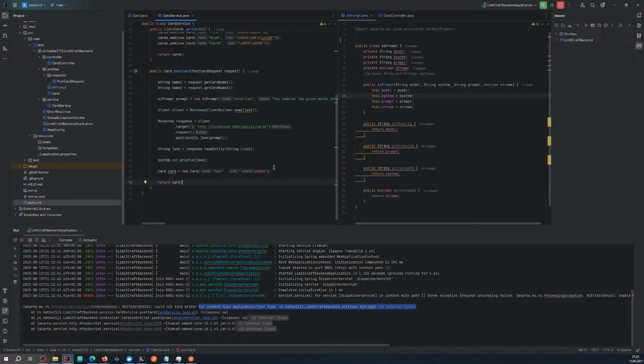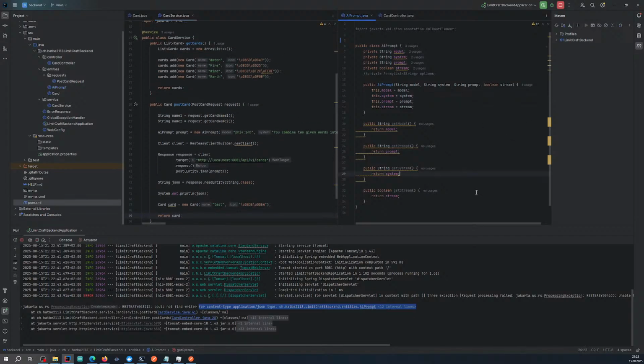How do I turn this into JSON? Yeah, it seems like I just need to register this JSON provider.